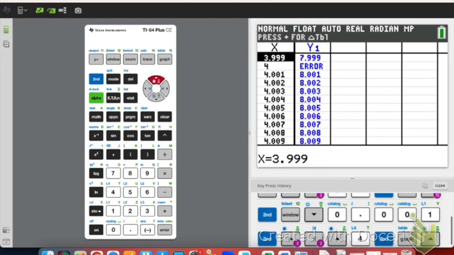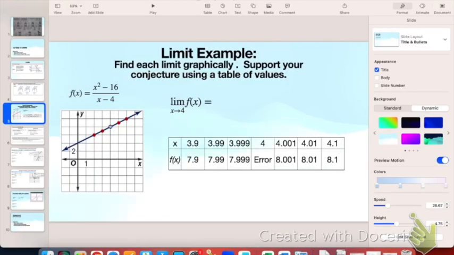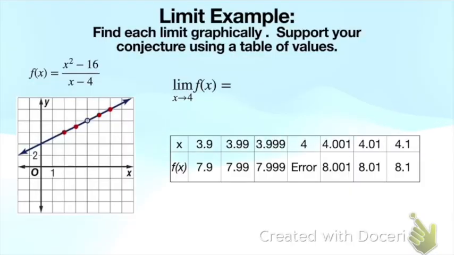What you should notice is that as you come in from the right, 4.001, getting closer and closer to 4, and I'm coming in from 3.998, 3.999, getting closer and closer to 4, I am getting close to what's halfway between these two numbers. They both are getting closer and closer to 8. This is justifying using a table. They are a little tedious to make. This is what you have to do for a few of your problems today. Use your table, and you will do different steps to create this table that I have right here.